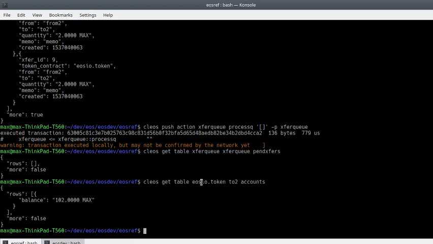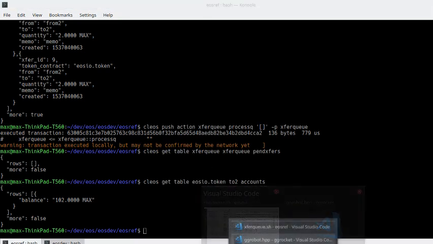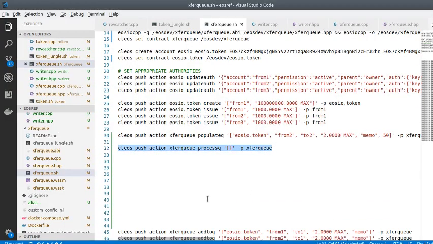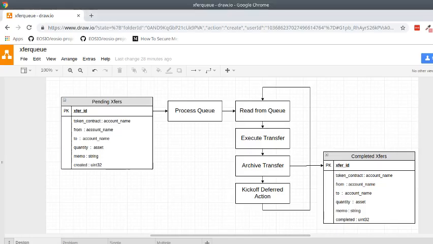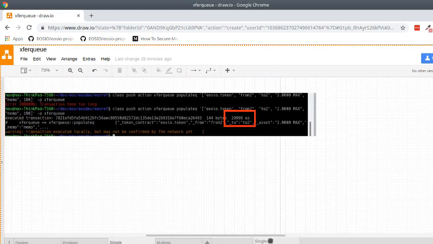Now, one other thing I wanted to talk about is the question of, well, if you can't handle a ton of transfers in one action, how can you handle a bunch of writes to the pending transfer table? You're going to run into the exact same constraint there. If you have 1,000 transfers to manage, you're not going to be able to write those 1,000 records to the transfer table within the same action. And you're right. So here I'll show you what I ran into when I was processing it.